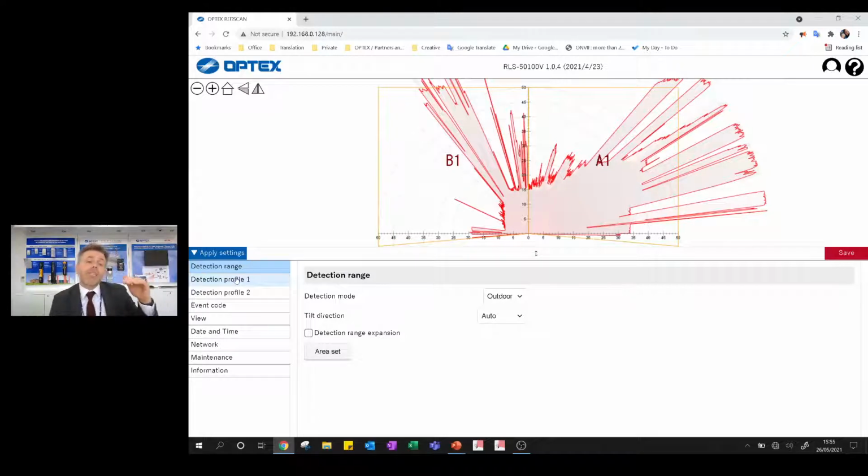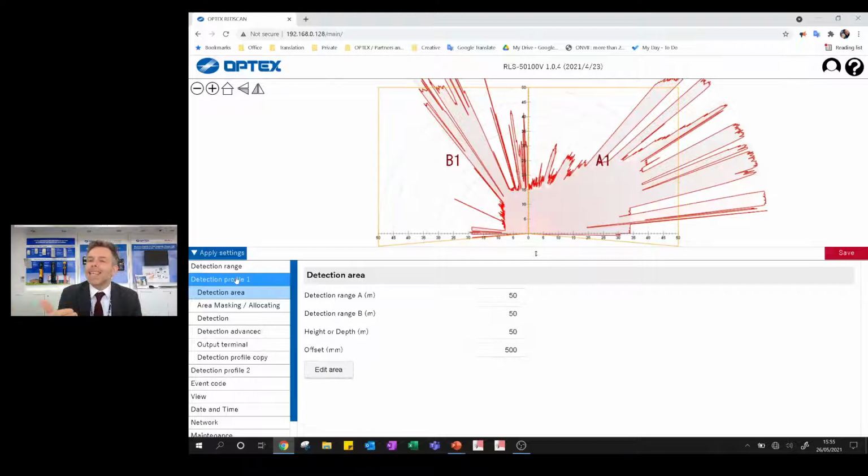The next option down is then the Profile 1 and the Profile 2. So we talked about switching between the two. Profile 1 is the primary profile, and then you can copy and paste that into Profile 2. I'm just going to be using Profile 1 because I'm not going to be using the input to switch between the two, so there's no need to play with that. So when you click on the detection Profile 1, this is the maximum distance that the sensor is going to be able to see. Now you have two options at this point.